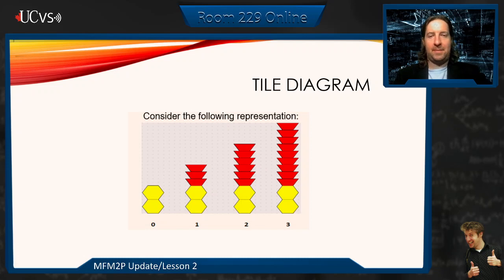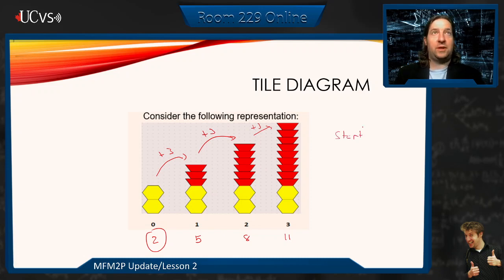So in each step, we start with 2 here. Now we have 5. Now we have 8. Now we have 11. And in each step, notice that we're adding 3. That's the important piece. We have our starting point and we have our step pattern, what we're adding each time. That's actually very important, so we just want to make a point of that.